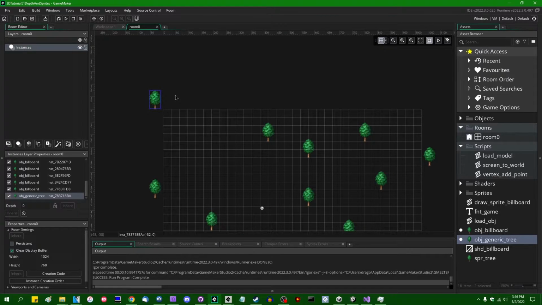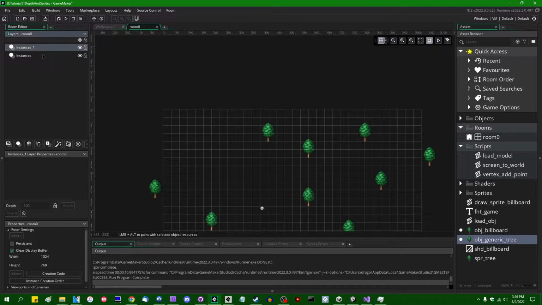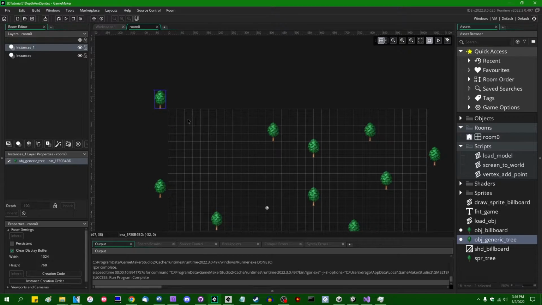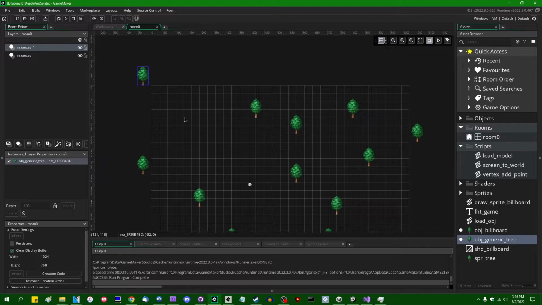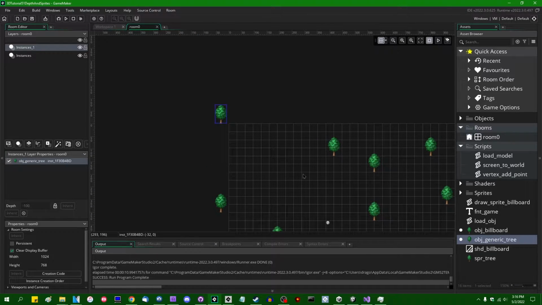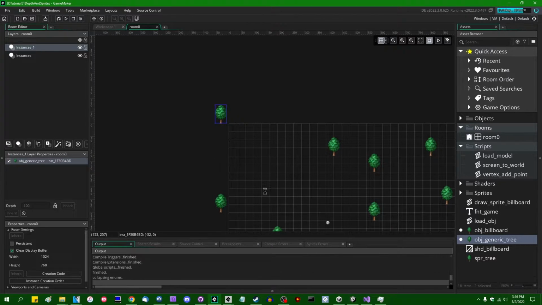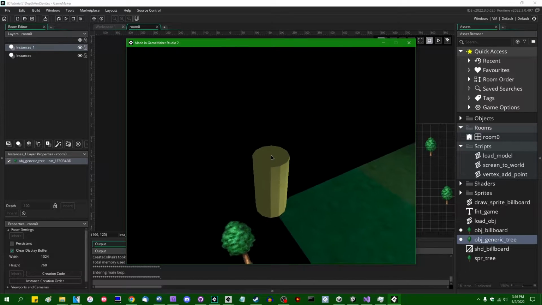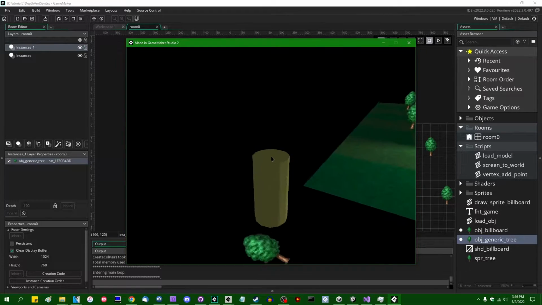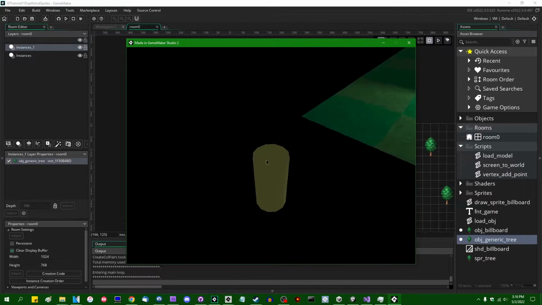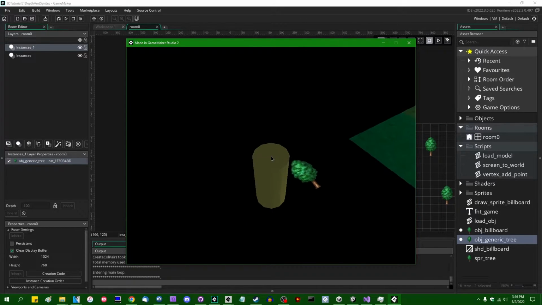Now, what happens if I were to go and create myself a new instance layer at, for example, depth equals -100? That's fine. GameMaker will attempt to auto-sort layers and their depth when you create new ones. And I'm going to add obj generic tree to depth equals -100. So this is going to end up so that instead of having the sprite drawn lying flat on the ground, the sprite is actually going to be drawn 100 pixel units below the player's feet, below the floor.